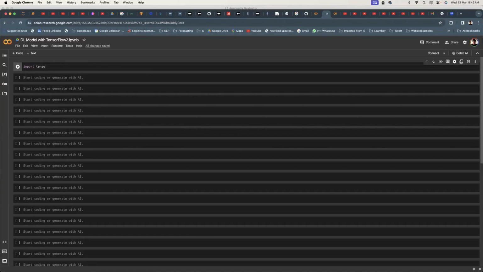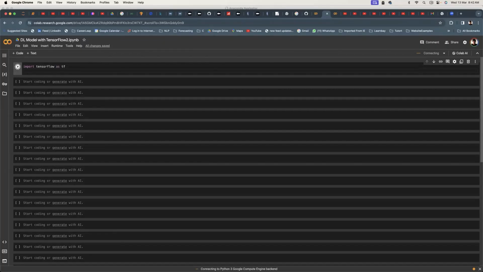Import TensorFlow as tf. I want to import matplotlib pyplot also. It's taking a lot of time. Yeah, it's done.